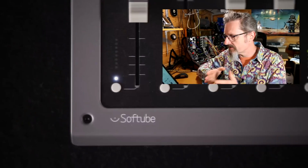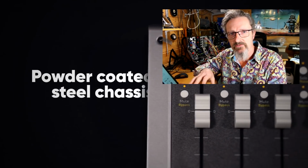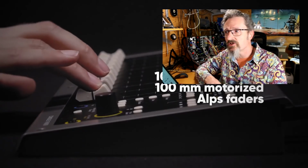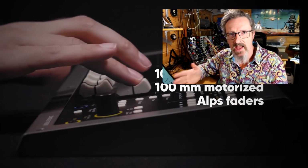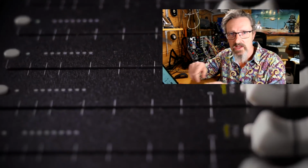But it always felt like it sort of lacked a fader, or would benefit from a fader, or more than one fader. So Softube have come up with a Console 1 Fader, which is the same idea, same form factor, but now you've got a whole bunch of motorized faders on the top so that you can control a bank of tracks within your DAW and then switch the Console 1 between the different ones in order to control the bits and pieces within it.